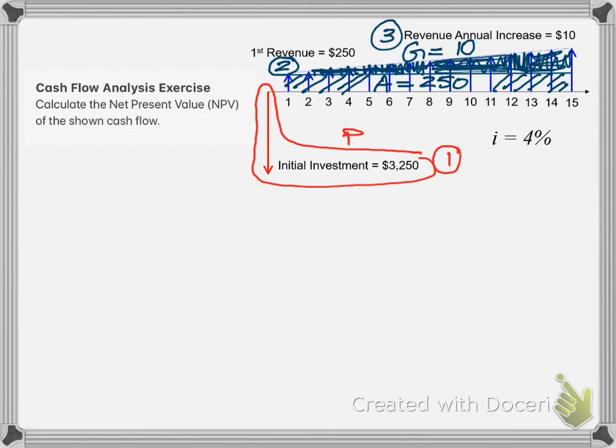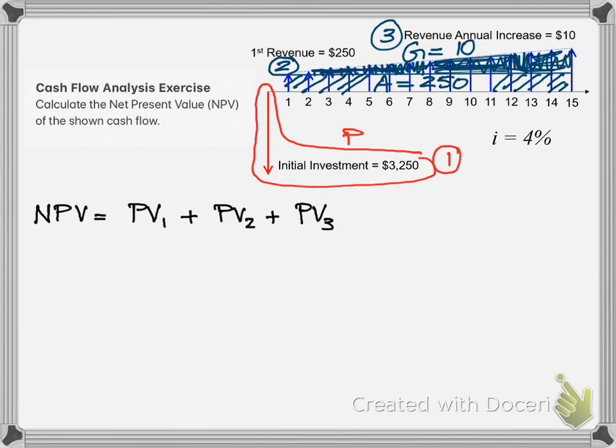In the first year, as the gradient series is defined, it is a zero increase in the first year, which is part of the series, and then we keep increasing $10 afterwards. So at the end of year 1 you receive 0 increase, in year 2 you have 10, in year 3 you have 20. That's the gradient series. So now we have 3 components in the cash flow, and if we calculate the present value of each, we'll end up with the net present value for the whole cash flow.